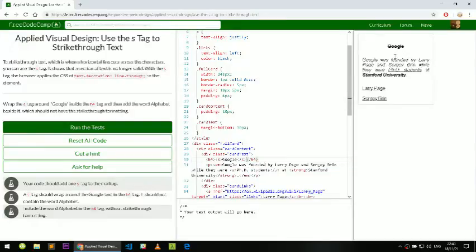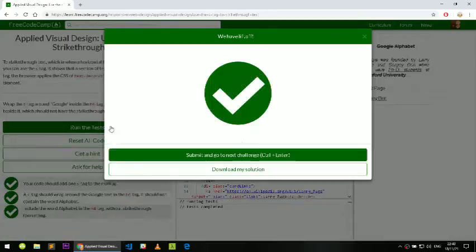Anytime now? Nope. Yes, you see, it's right there. And then add the word Alphabet beside it; we should not have the strikethrough formatting. Alphabet next to Google. Leave a space, man. Cool.